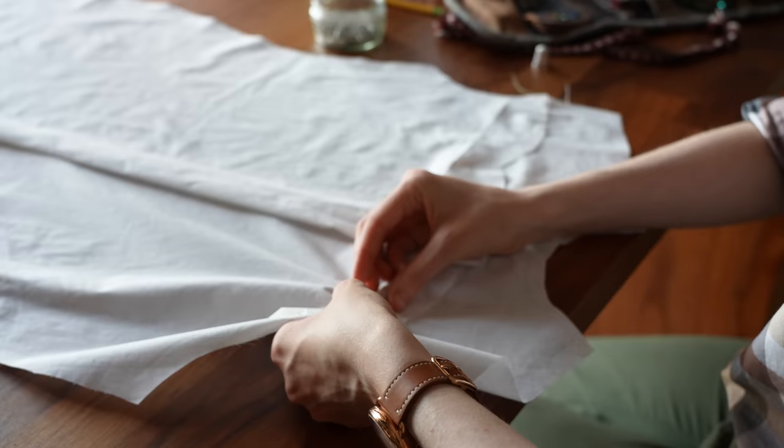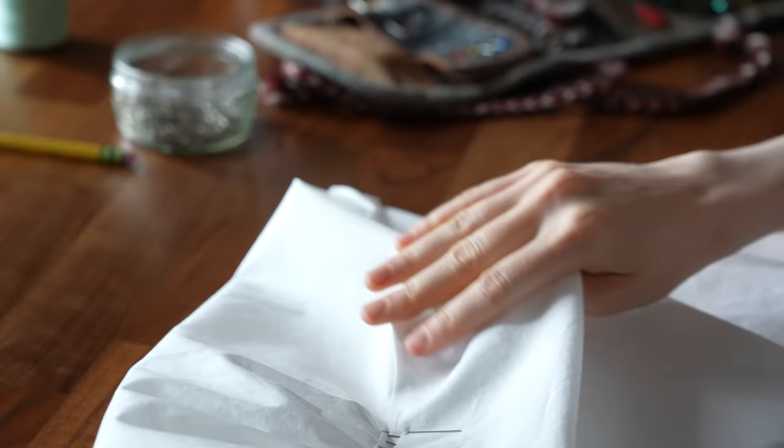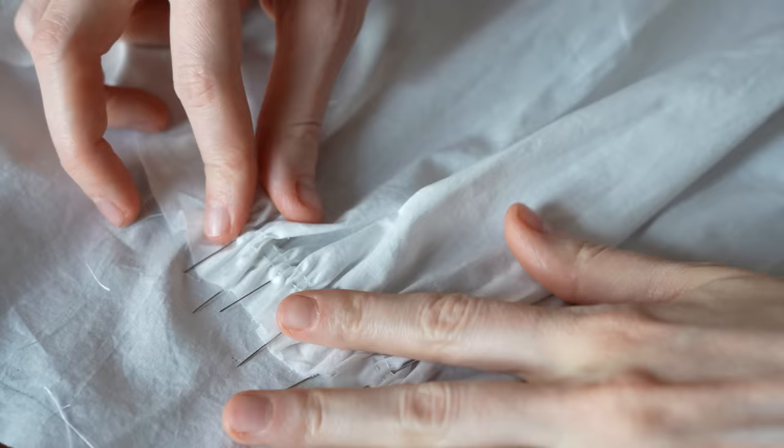Okay, I think we're flat now. Good. Huzzah! I then did some tiny backstitching to topstitch that edge down, and join the two back pieces together.